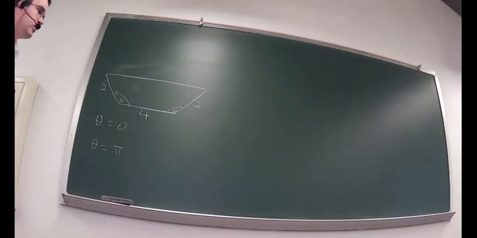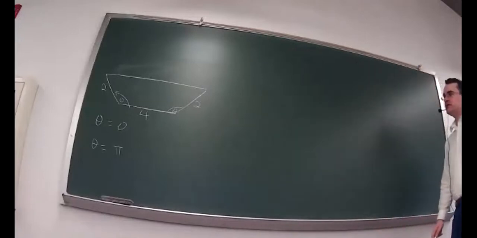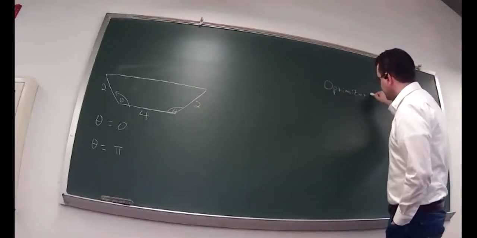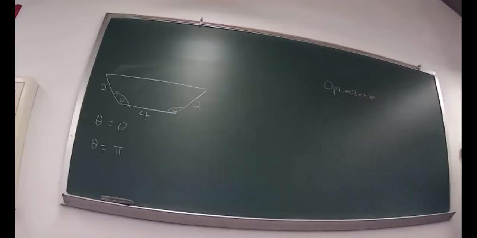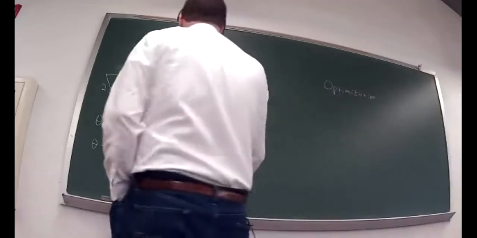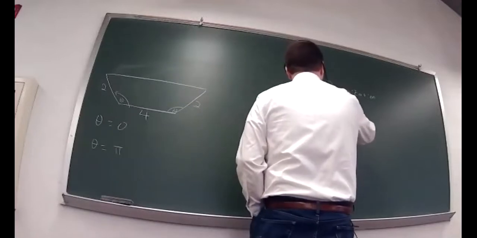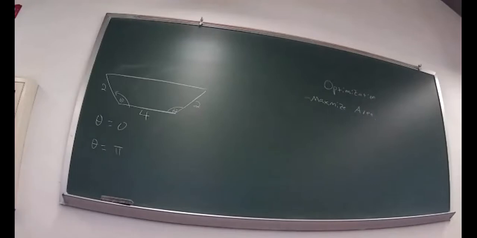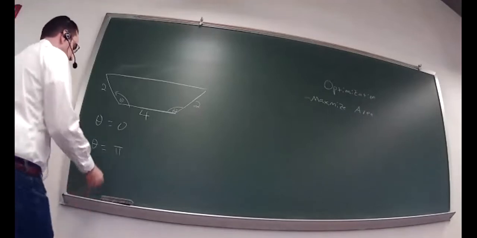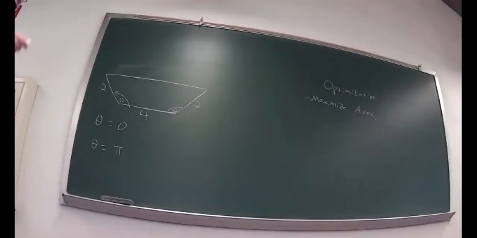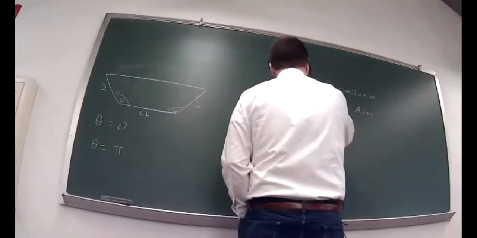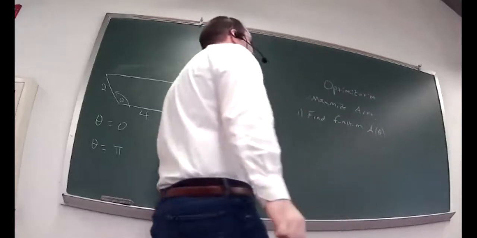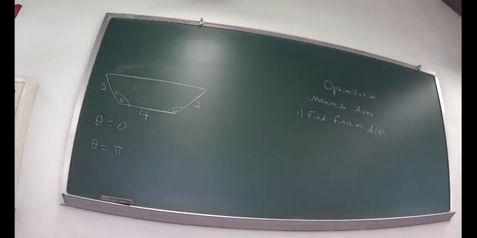I know you were to self-study this, but just to give a brief overview, when you're doing an optimization, you're usually trying to find the maximum or the minimum of something. In this case, we're trying to maximize the area. Ultimately, you need to construct a function that depends only upon theta, and then find the maximum and minimum value. So you need to find a function, A of theta, and importantly, you need to find an interval to maximize or minimize over.